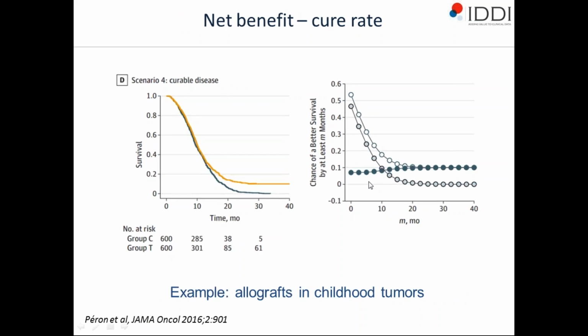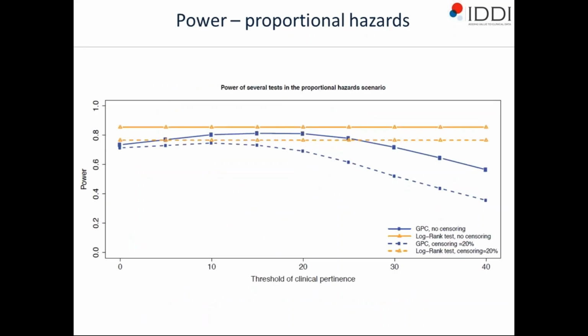And if we have a cure rate, in fact, it can be shown analytically that the net benefit goes to the cure rate. So if we have a 10% difference between these two survival curves, likewise, the net benefit will actually asymptotically go to this 10%. And so, in fact, it shows that the net benefit is really equivalent to an analysis of survival, but is perhaps and hopefully more informative in some situations.